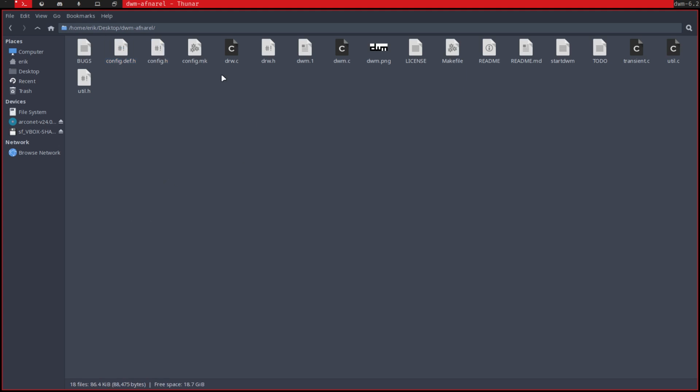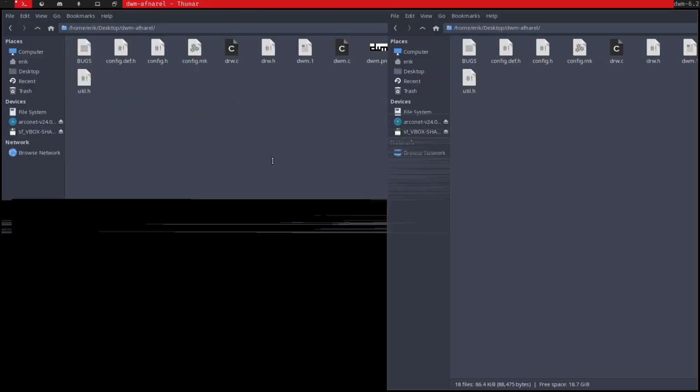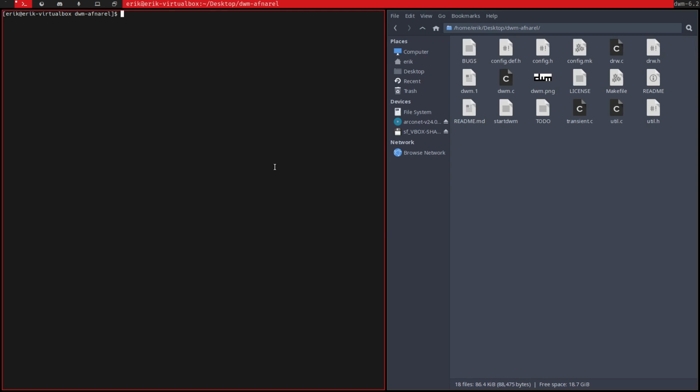Probably not working. So start DWM to transient and utility H. What's this? Oh yeah, there's another way to start everything. But first we need to build. So we're gonna build, make clean.